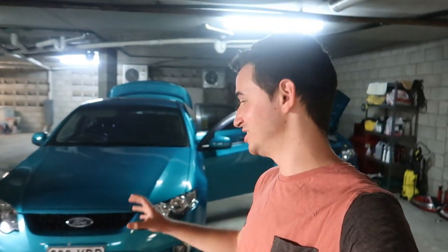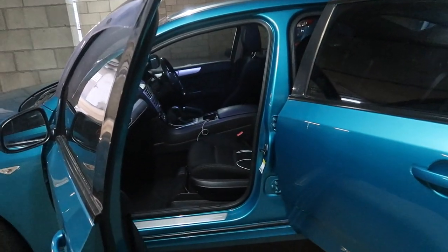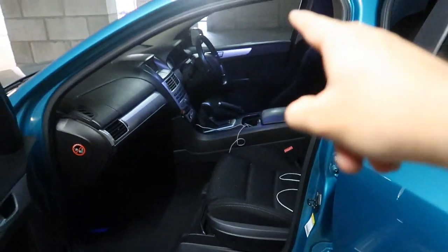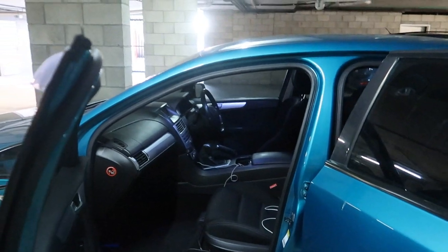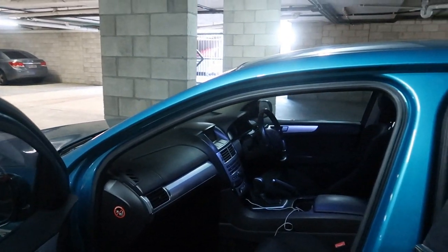I'm going to be spending a lot of time away in April, with heaps of days booked off work. Then on the 23rd of April I'm actually flying out to Italy to do a promotional video, which is awesome. I need to get these two cars sorted - this car's rego runs out in June so I need to sell it before then. Tonight's job is to get all the seats from this car into the other car - hoping it's a two-hour job but I know I'll be here till 9:30. I also want to swap the door locks on the driver's side and maybe swap the keys, though I might wait on the keys so I'm not stuck with two cars that won't move.